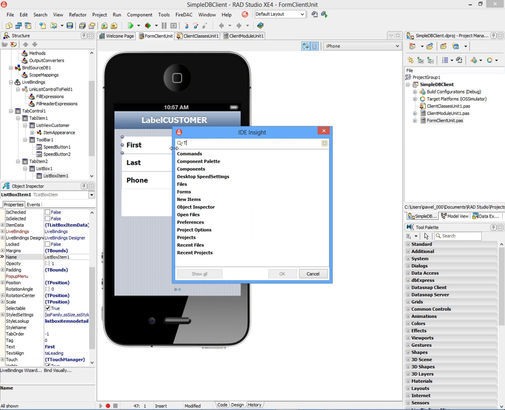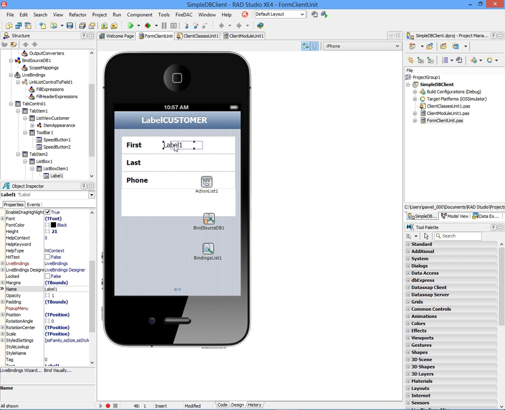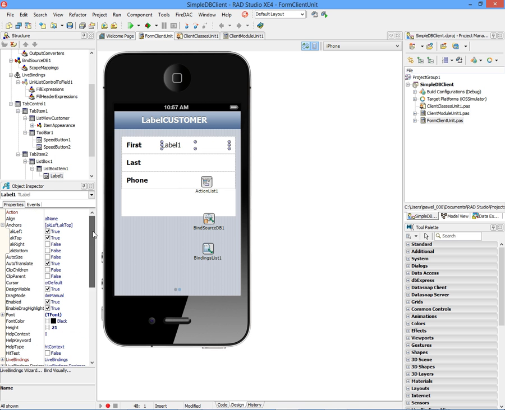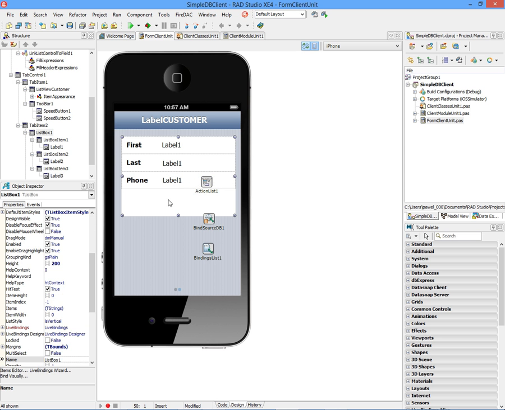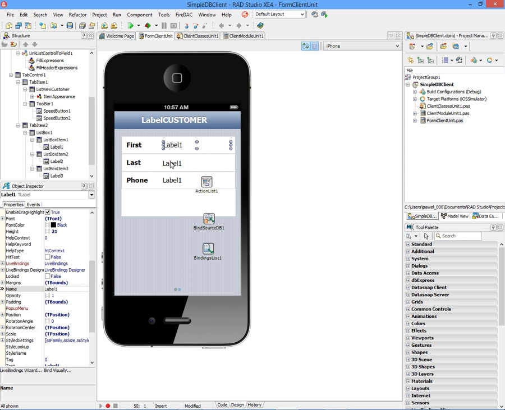I also need to add some labels to actually display this information. So I'm going to add a TLabel component to this first element here, also making it bigger, and add an anchor to the right. And I need more of them, so I'm going to add them to individual listbox items. I'm using FireMonkey, and in FireMonkey all components can contain other components.